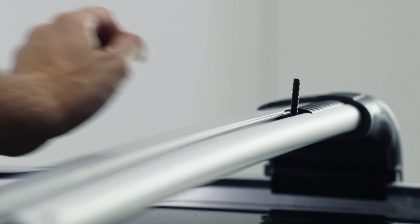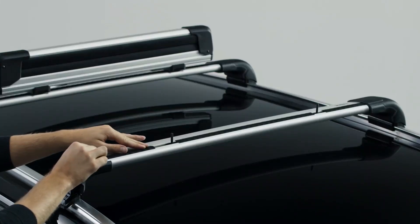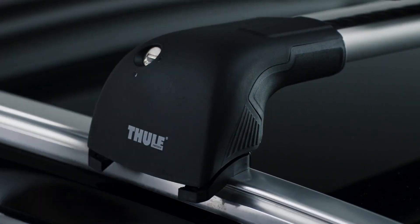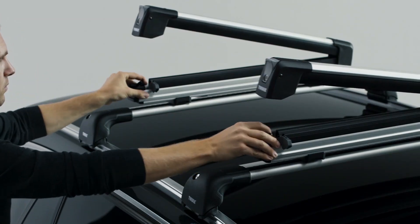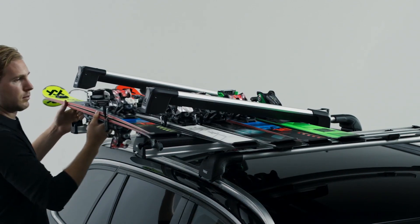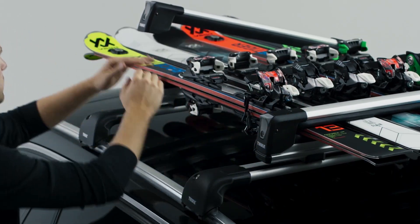The Tool Ski and Snowboard Car Rack offers adjustable clearance with included extension blocks to improve clearance, and it also provides safer driving to avoid any obstructions. The one-key lock cylinder prevents any movement while you steer, and the ultra-soft rubber arms provide plenty of grip without scratching any surfaces. It also keeps your skis or snowboards firmly in place to free up room inside your vehicle. This ski and snowboard car rack can hold 6 pairs of skis or 4 snowboards.